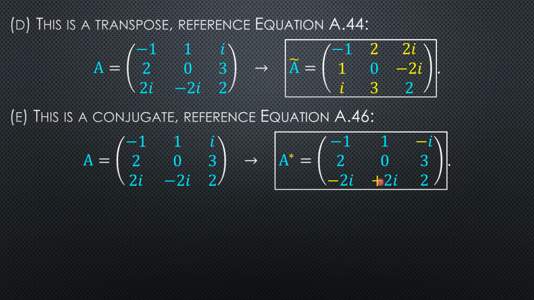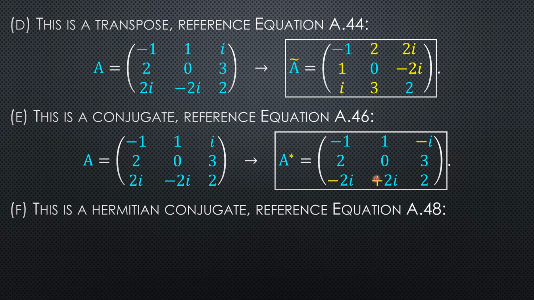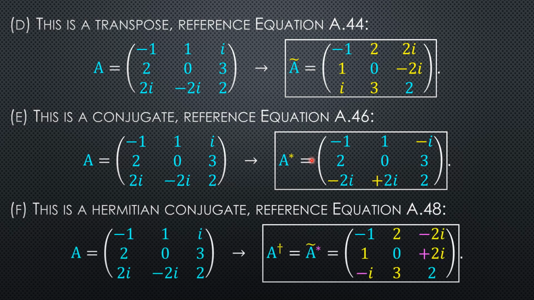Of course, these two come together in the Hermitian conjugate. And as you see, we have to combine both the transpose and the conjugate together. So again, we're flipping the elements about this yellow line, but as such, once we flip it, we see the transpose is in yellow, the conjugate is in purple, and we're good to go. So this is used primarily in all the text just to make sure that we have things like magnitudes being computed when we're multiplying two operators together or two matrices, however you want to frame it. Very, very important for quantum theory and a lot of other classes as well.